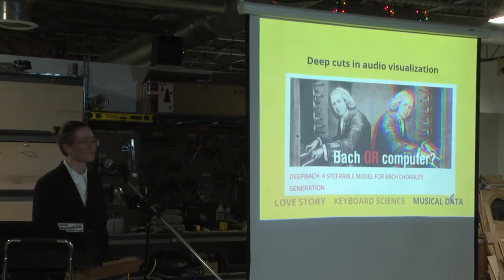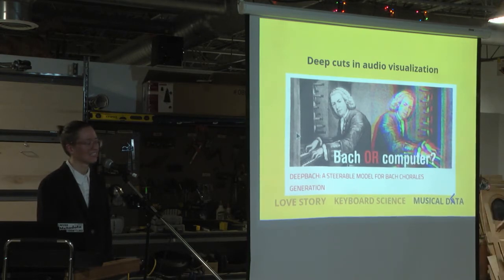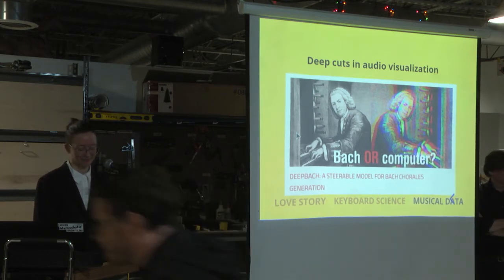See, not a scientific person at all. I had a general question about organ anatomy. The single pipe you have in front of you, I've seen single pipes for sale in antique shops, and I've always been curious about the little wooden knobs on the end of the pipes. What are those? Do they have a name and a use?